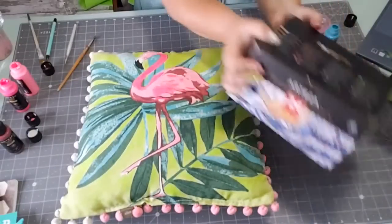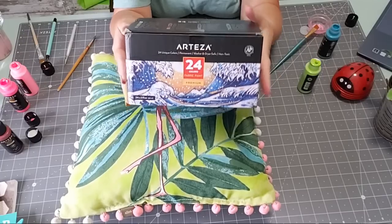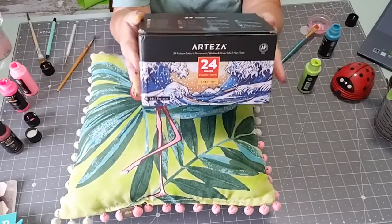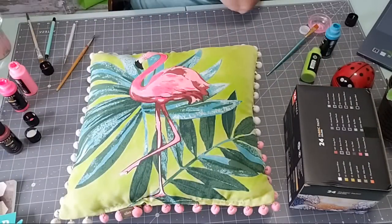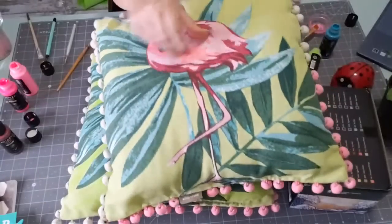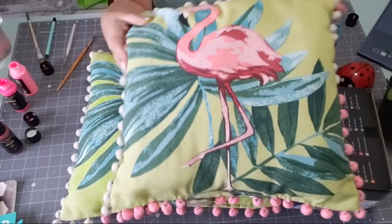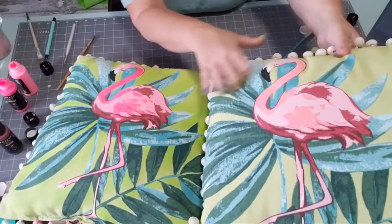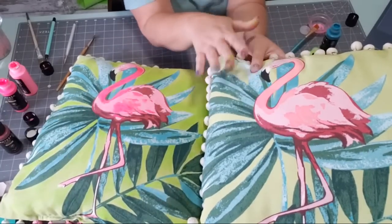I think the lime green totally made it pop too — definitely a night and day difference. Melinda Jo, this is Arteza fabric paint, specially made for fabric. So when you paint on your fabric — whether it's a pillow or a t-shirt or jeans or whatever — your fabric is not going to get stiff and hard. This is one that I painted beforehand and you can see it's not stiff or anything — it's nice and smooth and soft just like normal fabric would be. It will not get crunchy at all. But look — once it dries, your colors do tone down a little bit. So just know that it's super bright right now but it's going to be muted down. This is what it dries to.